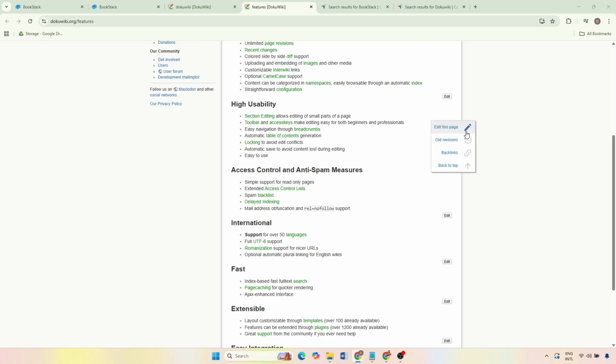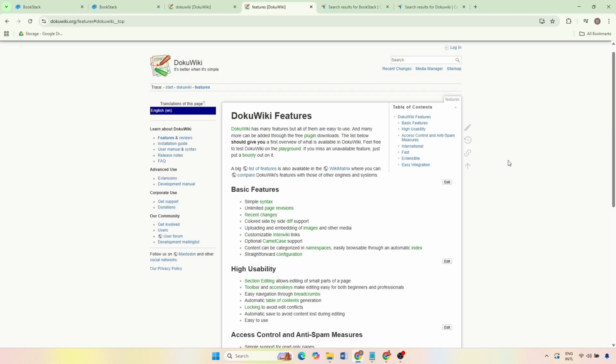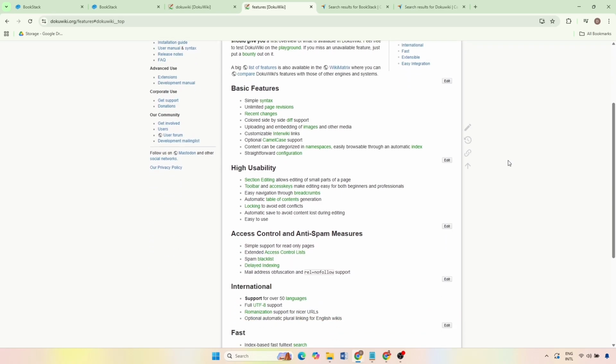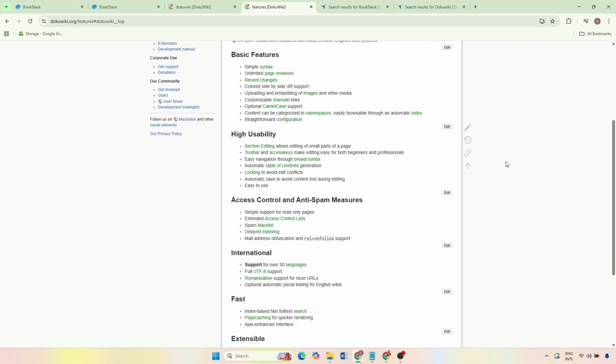Full text search and revision history allow teams to track changes and recover previous versions easily. DokuWiki also includes a powerful plugin ecosystem that significantly extends functionality. Plugins add features such as diagrams, task lists, tables, media handling, access control enhancements, math formulas, and export tools. Because plugins are modular, teams can tailor DokuWiki to their exact needs without bloating the core system. Templates and themes allow basic visual customization, though the emphasis remains on function over form.